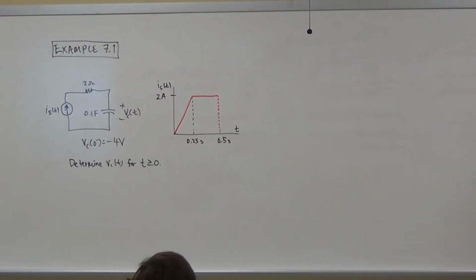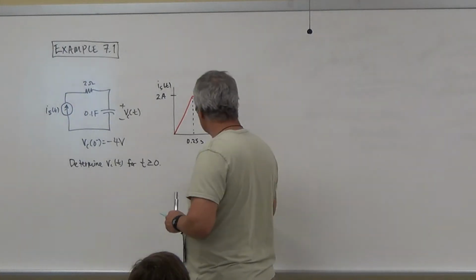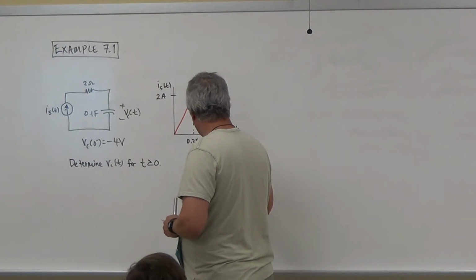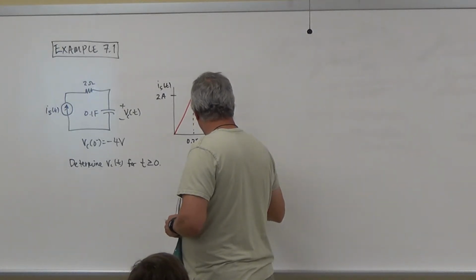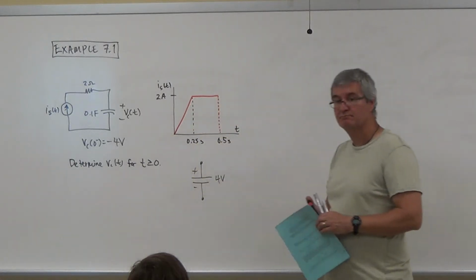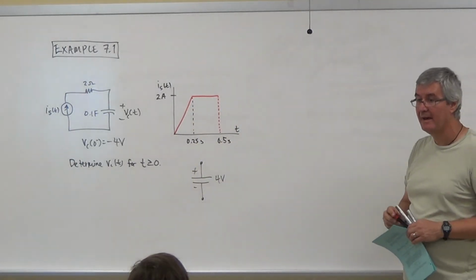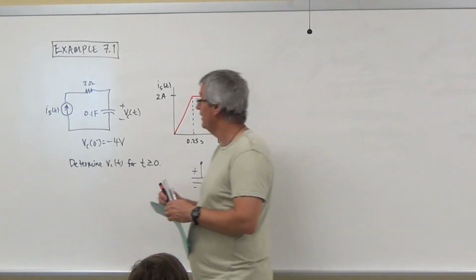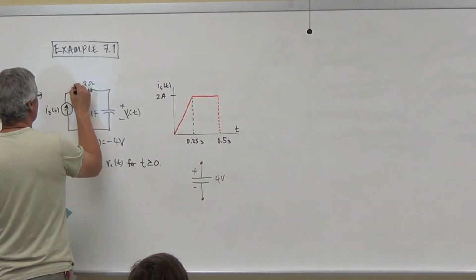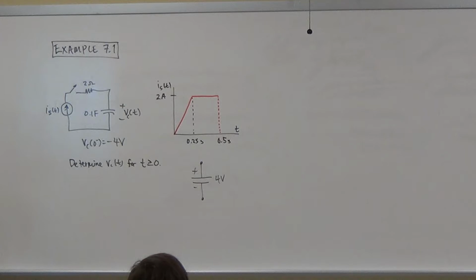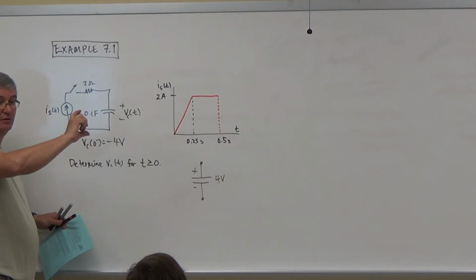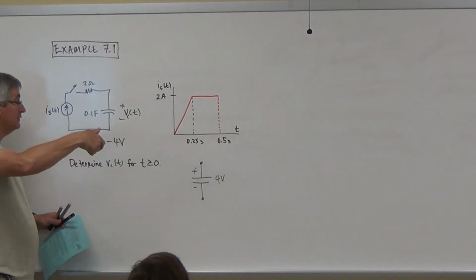Now, if I have a charged capacitor, what this is telling me is that I have a capacitor that has a drop of 4 volts across it. So now what's going to happen is I'm going to take this capacitor, and in theory I have to have a switch. Okay? So if I take this capacitor into the circuit, what am I going to do? I'm going to flip it, and I'm going to put it in there.